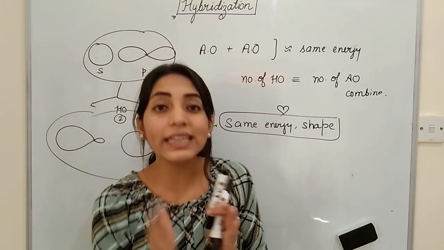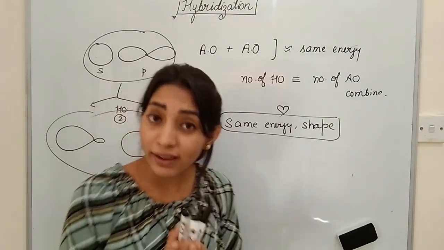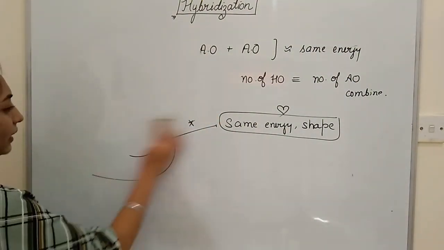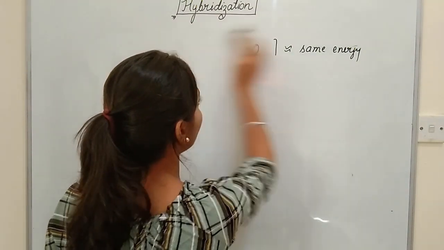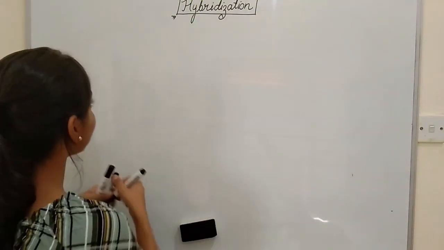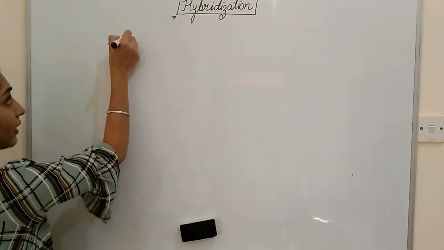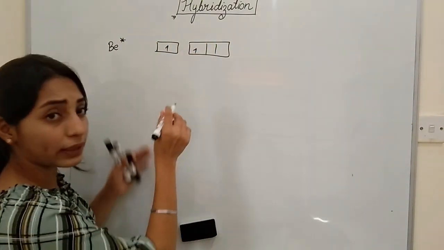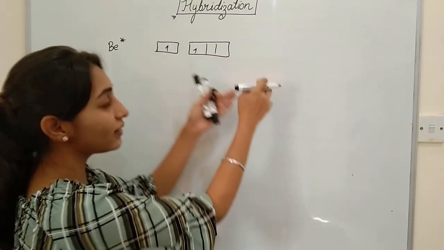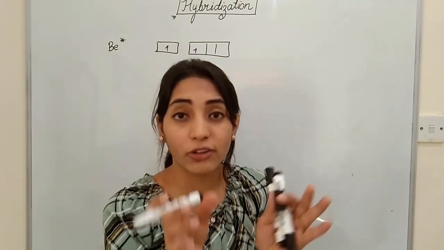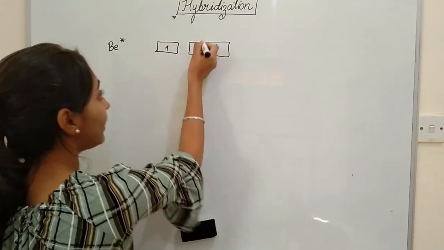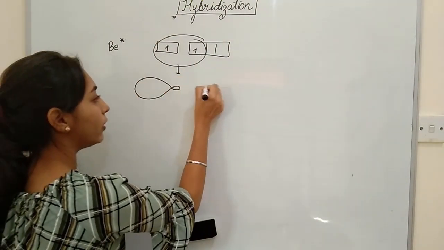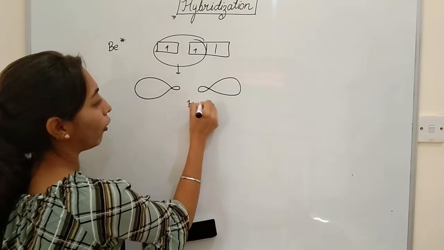So this was the need why we have to go for the topic hybridization. Now see what happens. So when beryllium, let us go back to where we stopped. I said beryllium star is 2s and 2p. If this combined with 3p and this combined with 3p, the bond lengths were not coming out to be same. But I said now these two combine with each other, leading to the formation of two hybrid orbitals.